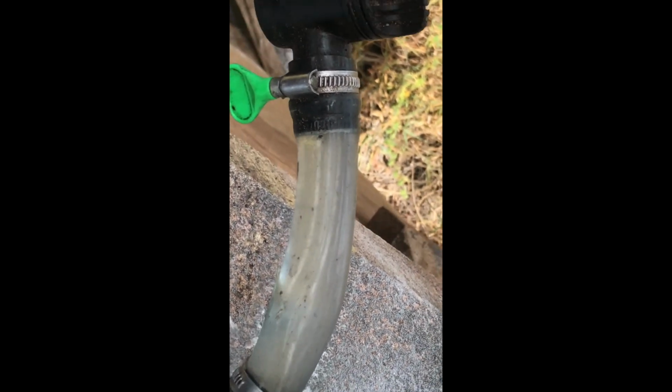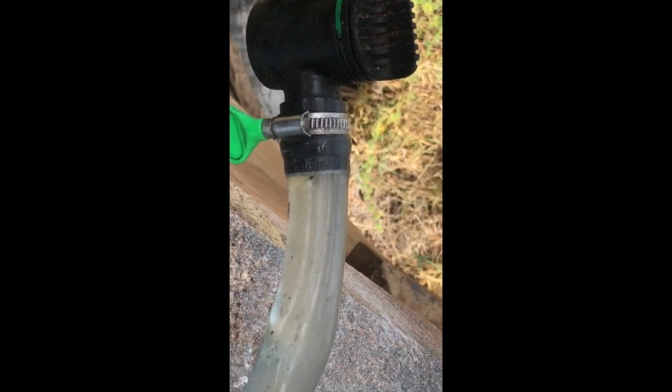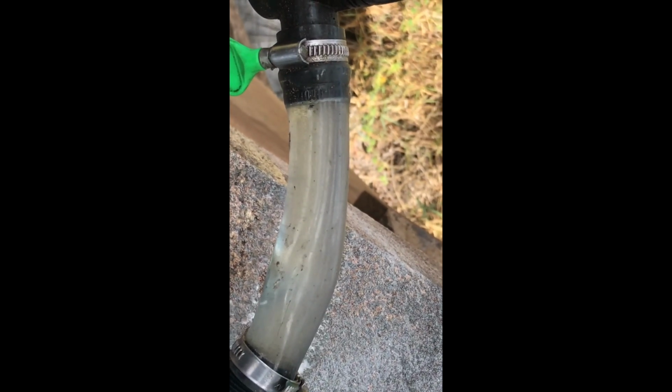A lot of rust internally, which is what I expected from a bearing which has been seized for some time.